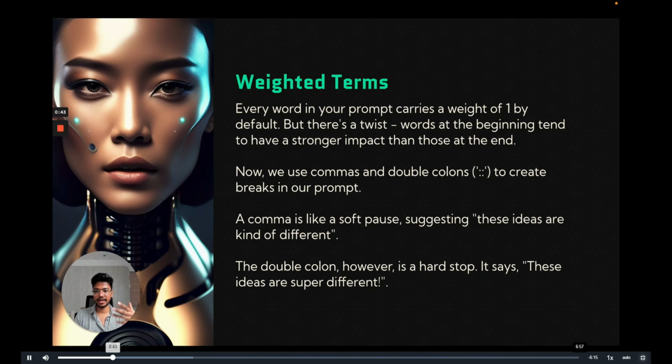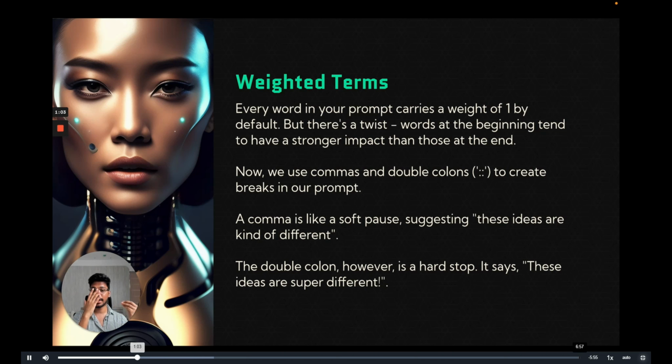Every word in your prompt carries a weight of 1 by default. But there's a small twist here. Words at the beginning tend to have a stronger impact than those at the end. That works for many diffusion models and large language models as well.